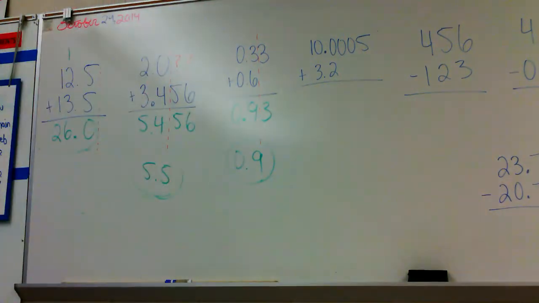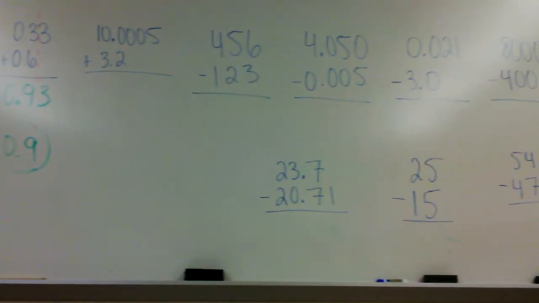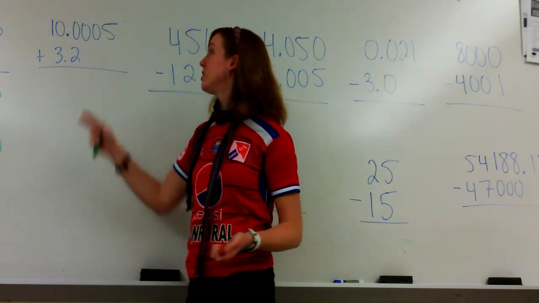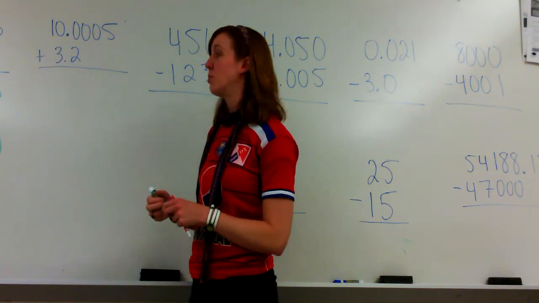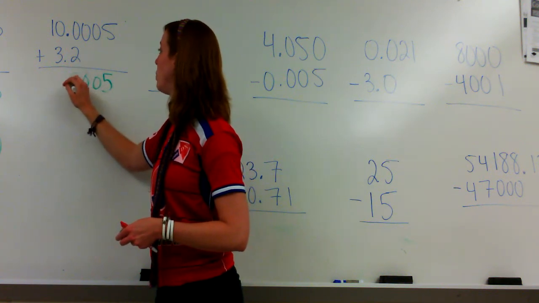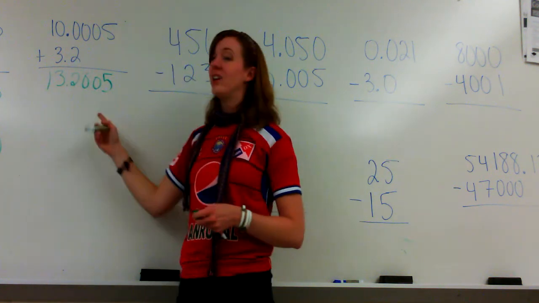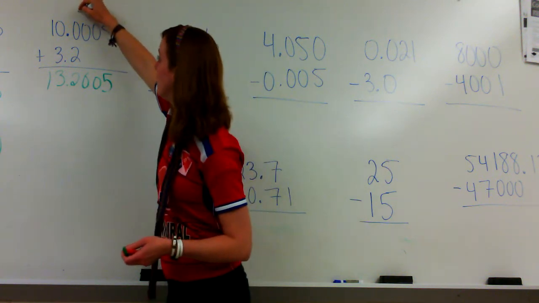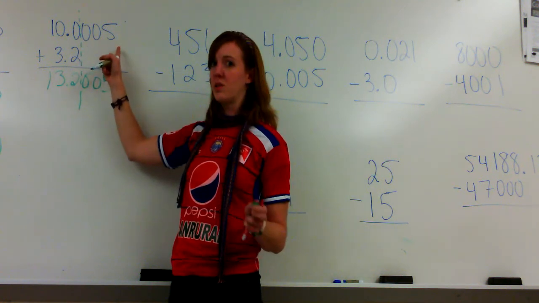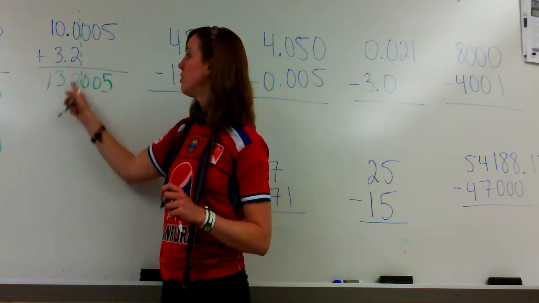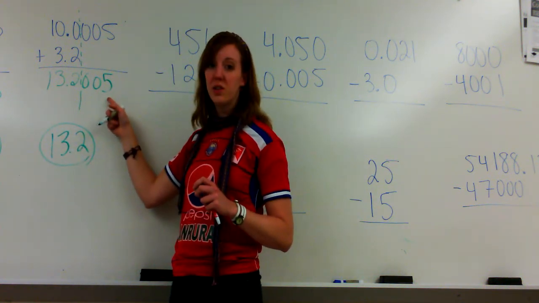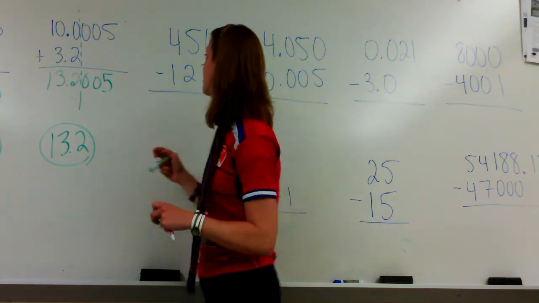Let me scoot over. All right. This one, it's pretty clear that there's a lot of extra precision in this number. So even though I'll do the math the same, I know that I need a dotted line down here. I'm going to stop at the tens place. I don't go to hundreds, thousands, or ten thousandths. That's much too much. 13.2 is my final answer. These extra digits are not significant in this case.